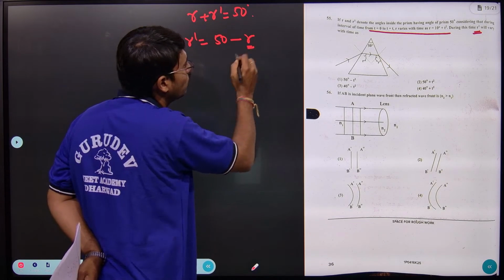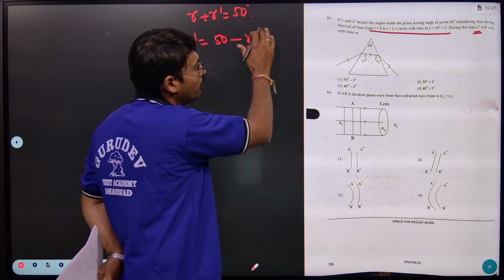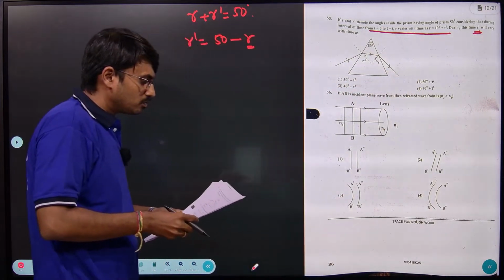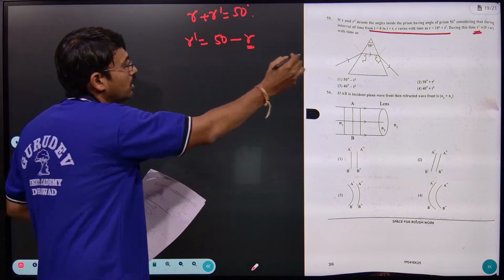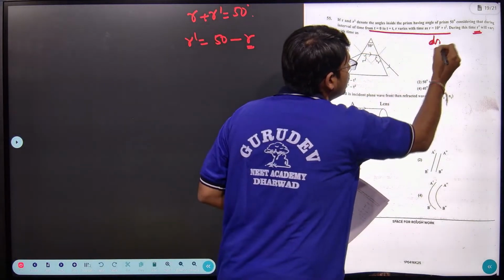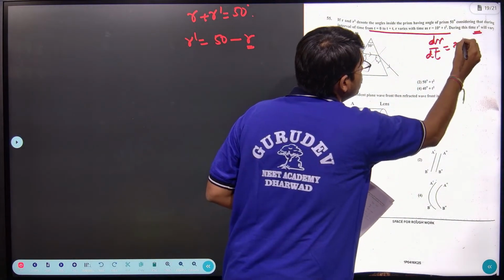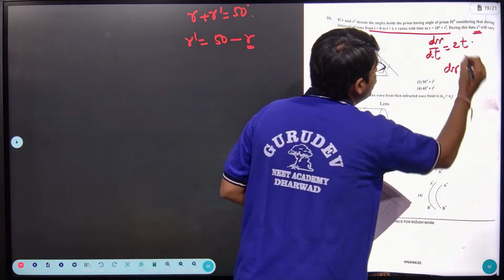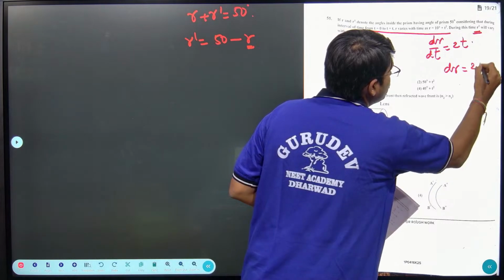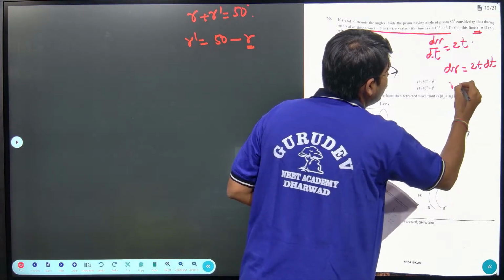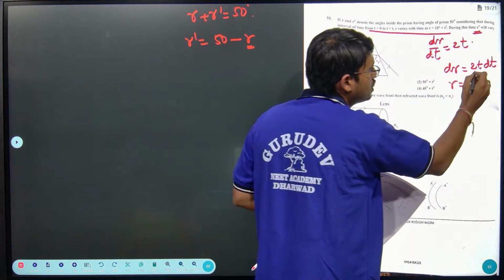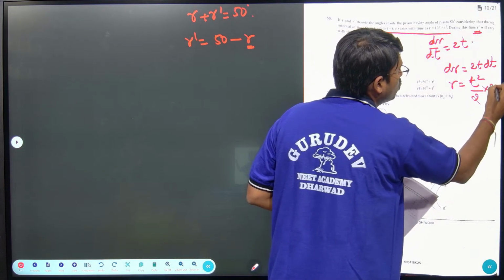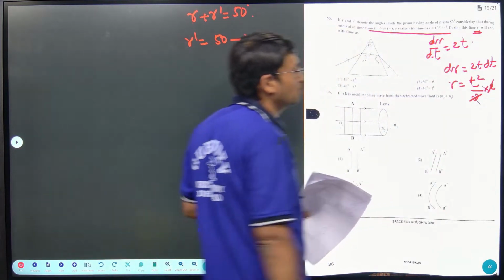So therefore first we have to look at the r here, so how it varies. When you differentiate this particular function, what do you get? dr by dt is just 2t, and as a consequence dr becomes 2t into dt, and we'll get the equation for r. When you integrate this, you will get t square divided by 2 into the 2. 2 will get cancelled, that is r equals t square.